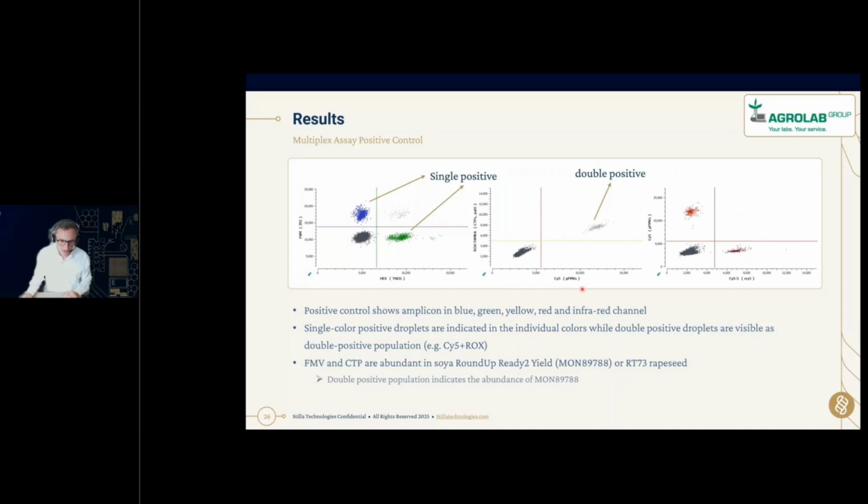And if we then bounce back to what we measured, so you know in your lab what you measured, like rapeseed or maize, you directly know, okay, for example, we had soya, and this combination directly tells us it must be Roundup Ready Soybean, MON 89788. If it had been rapeseed, it would have been RT73. So this is a pretty powerful screening assay tool which can be used to pre-screen what you need to look for.